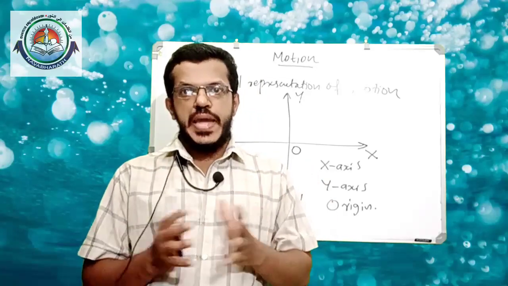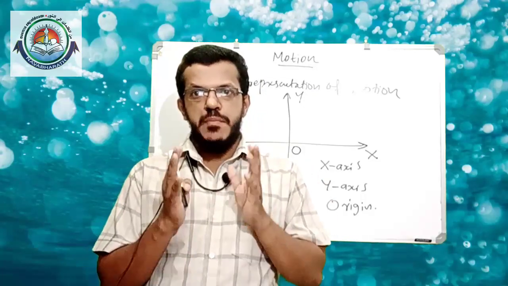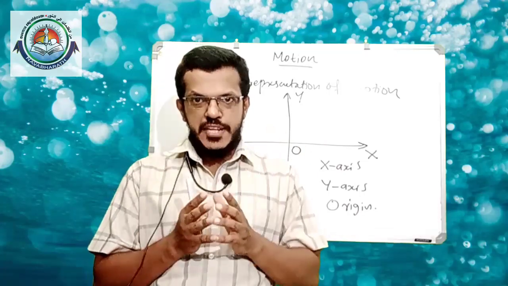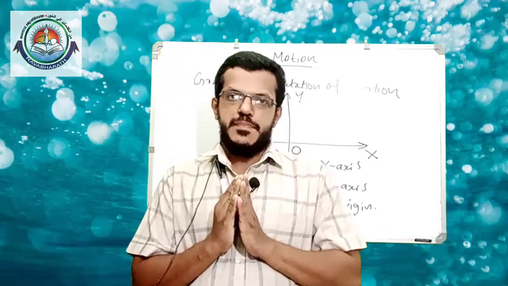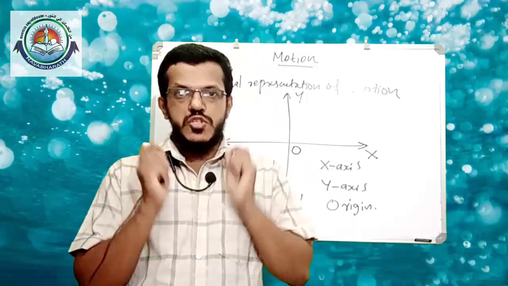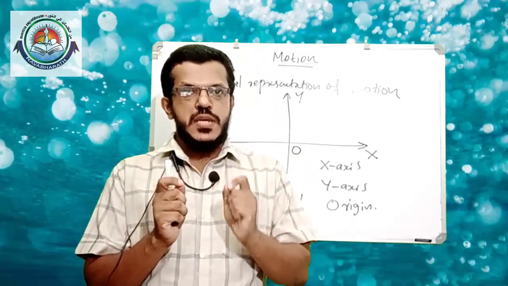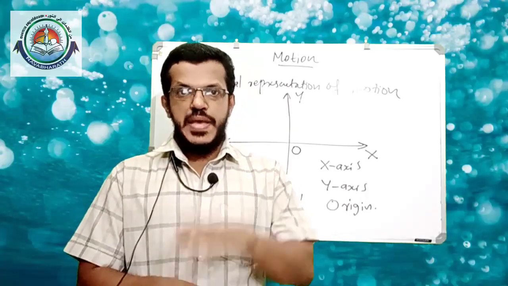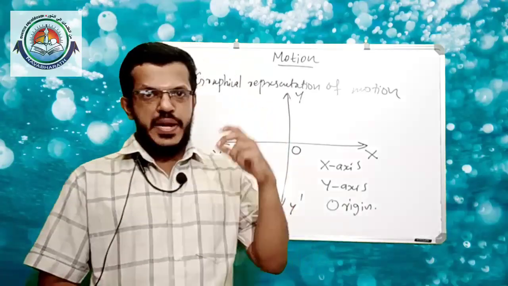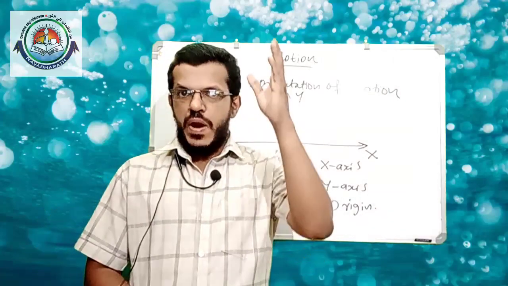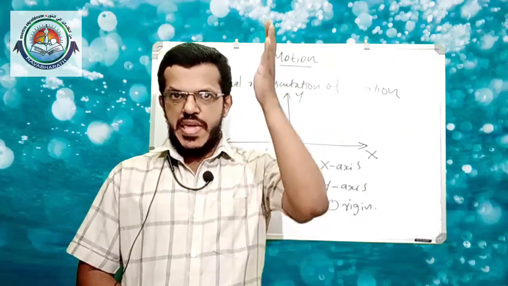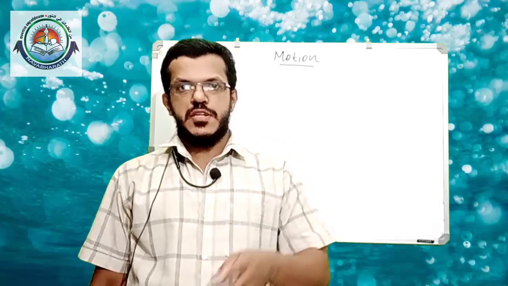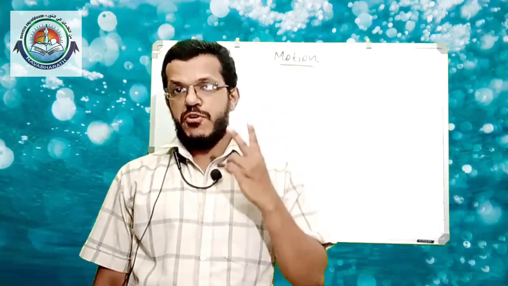Okay, then how can these uses be made practical? That is why we want to understand what a graph is and how to draw a graph. Basic things I explained here. One graph has an x-axis and a y-axis. Mainly, in this chapter we are focusing on two types of graph of motion.